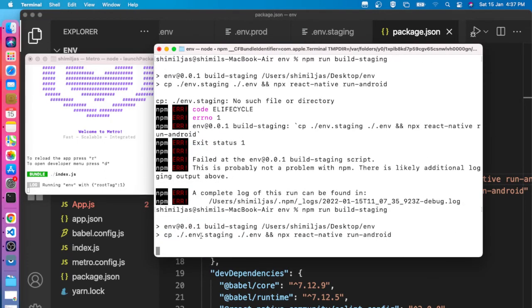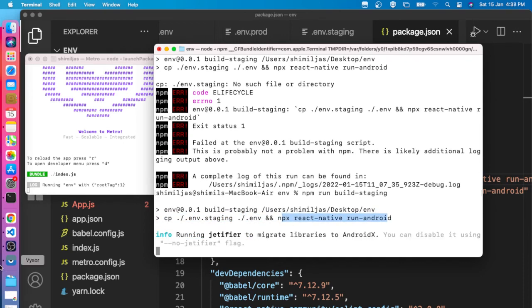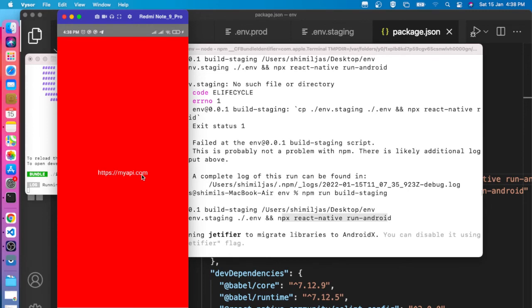See, it will copy the env staging to env file, then build the application. We can see the value changing. Now the value is myapi.com.